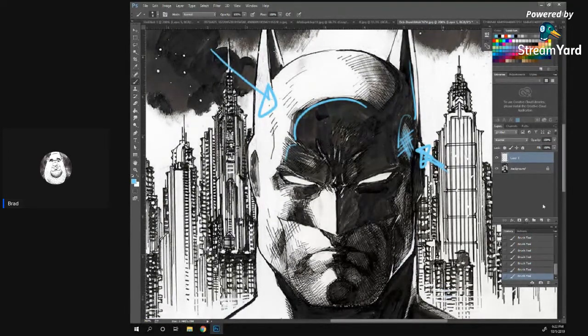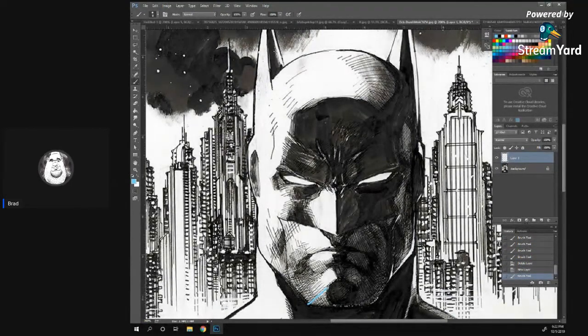So Jim Lee is a good example, and you can see the crosshatch marks he does to indicate shape. Jim Lee also does this too. If you look, sometimes he does the straight lines right here, like on the chin. Right here, you can see the chin. He'll do straight lines, right? Oh, oops, I didn't mean to draw on the actual layer. Stop it. There we go.